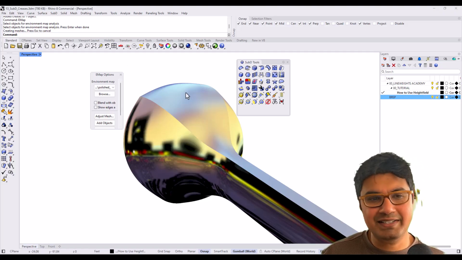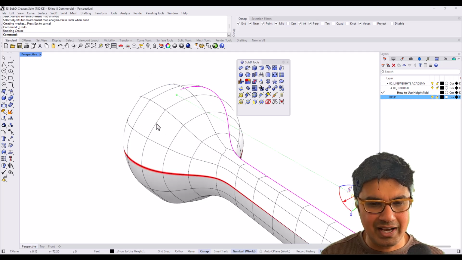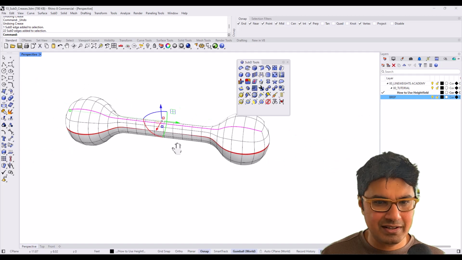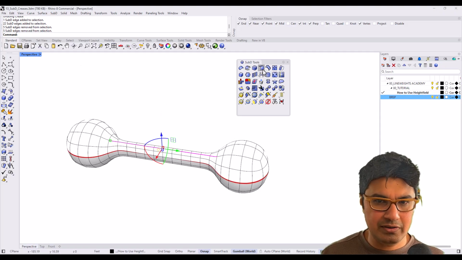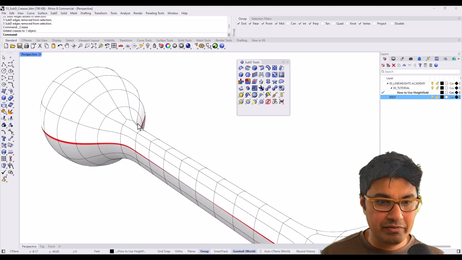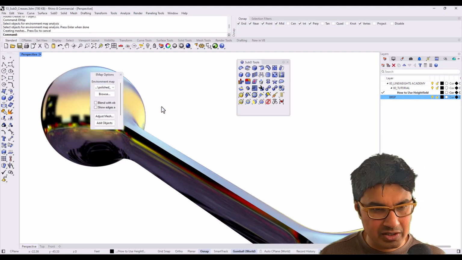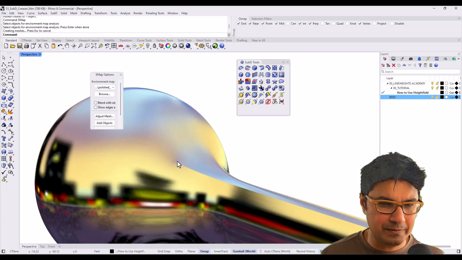Now you may say, well, why are you selecting all of those to do the hard crease? You don't have to. You can just select a few of them. So let's do that, right? Like let's do this selection, and I'll unselect this and unselect this, and now I'll do a hard crease. Right? And visually it looks okay, but again, if I go back to the EMap, you'll see that that transition is really, really awkward. It almost looks like a little pinch point over here.